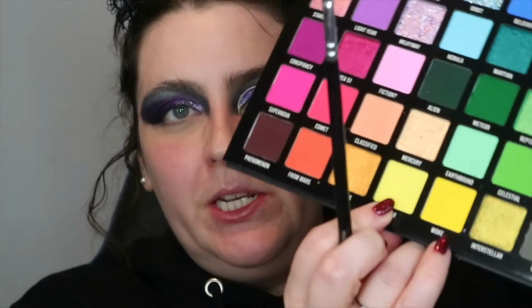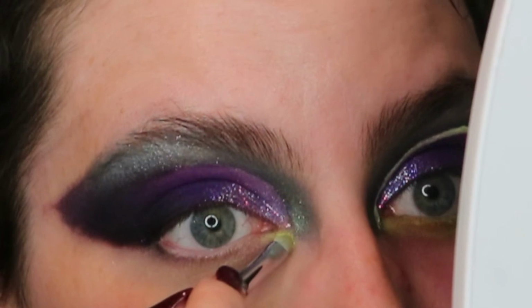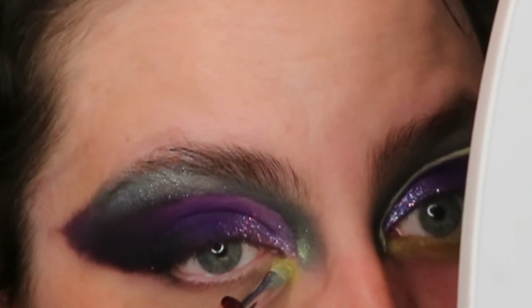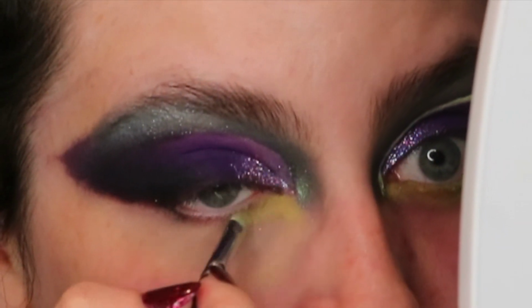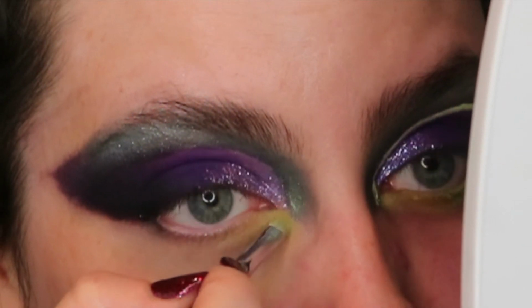So I just quickly tidied up the eye, and all I'm doing now is the under eye. I'm just taking this Zoeva 238 and I'm going into the shade Lunar. Now I was quite excited when I saw the shade because it reminded me a little bit of that luminous yellow which was in the BH Cosmetics Trendy in Tokyo, but I will say this isn't fantastic in terms of pigment. It does have a tendency to just dissipate a little bit.